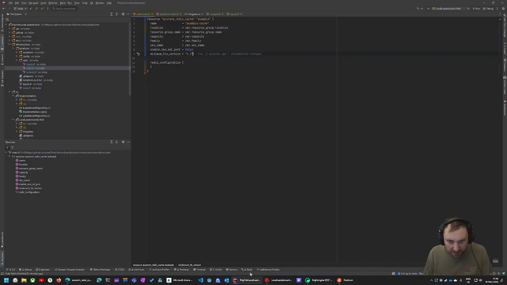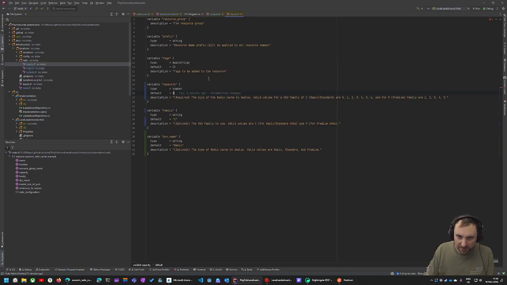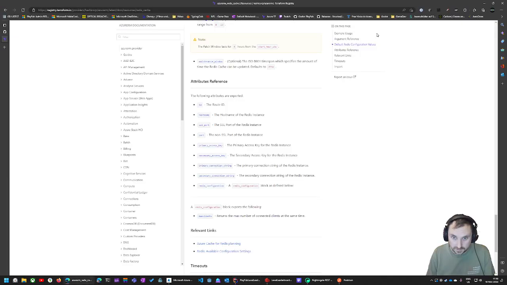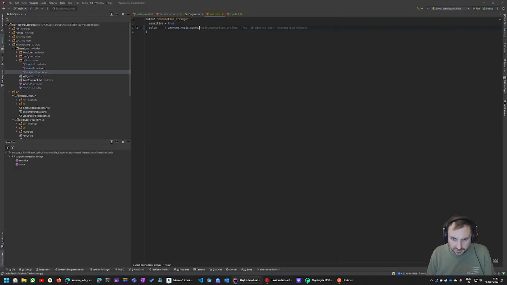So when I create this, I want the connection string back, and this connection string I can define here. And it's called primary connection string.